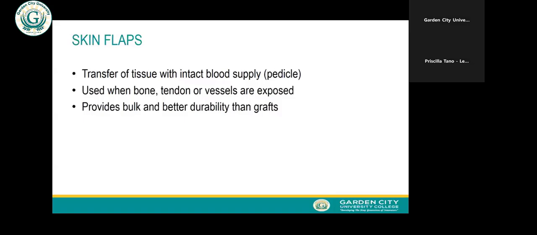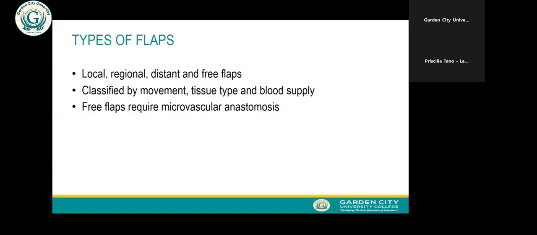So I've said you should find out what a flap is, right? And what is the difference between a flap and a graft? Please find out. But when you are reading, you will find a free flap. I think that's a bit of a difference. How does the flap differ from the graft? And then of course you can also read more about the free flaps. I don't know whether I have it in my slides, but you can also read more of that.